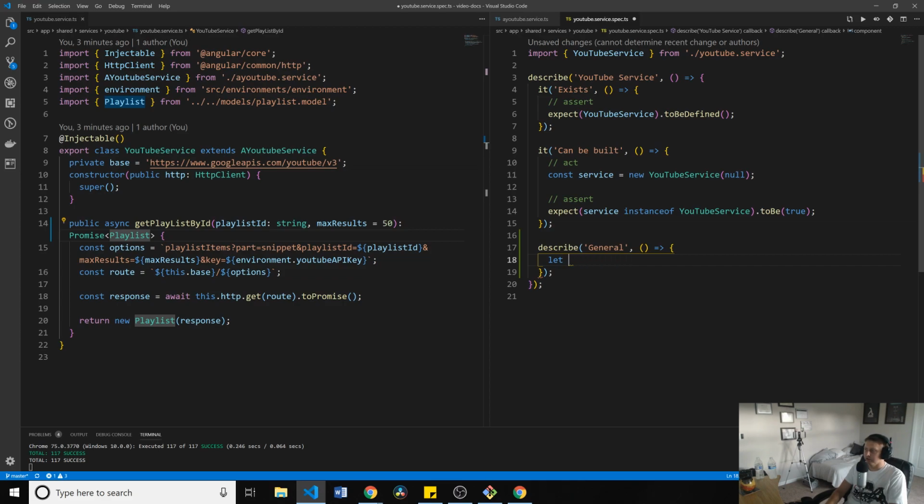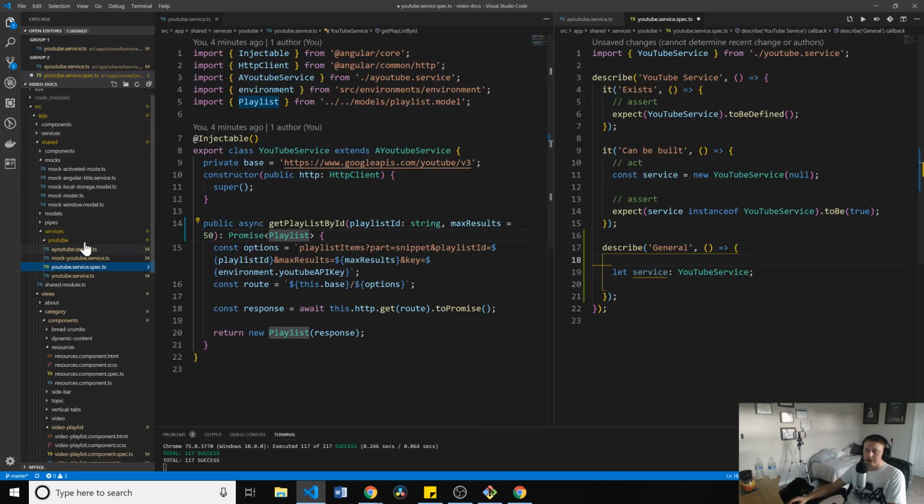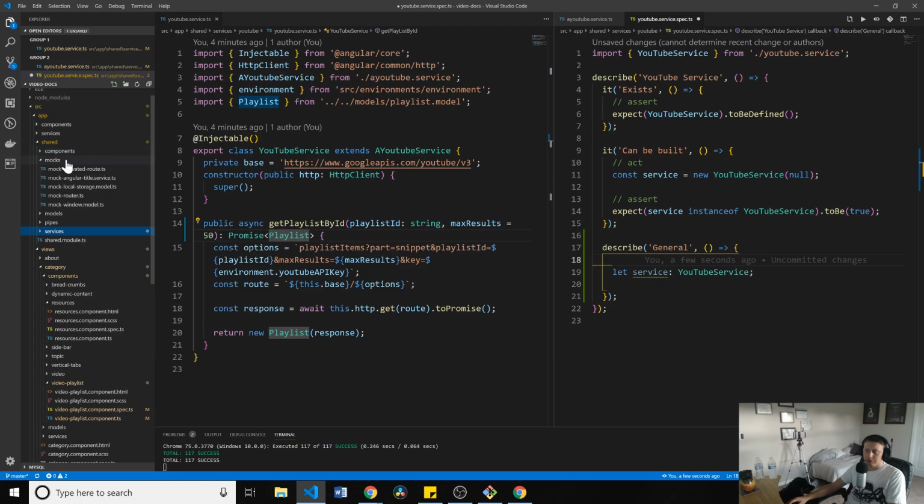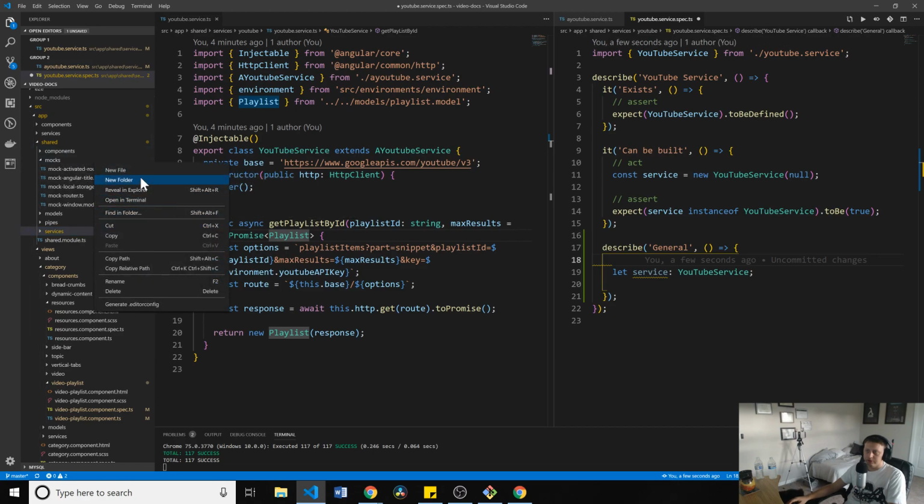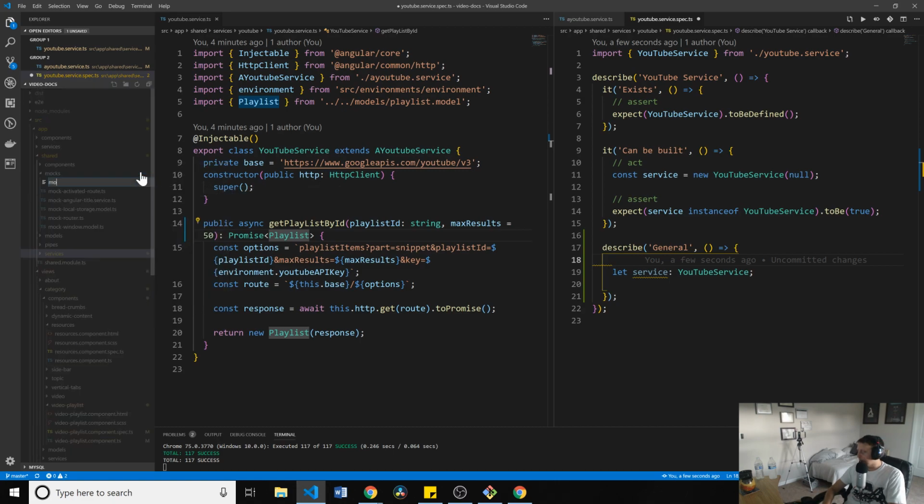Oh, this is service, excuse me, let service of type YouTube service. And then here we'll set, I don't think I've built my mocks yet. Mock router, nope. New file, mock dash.